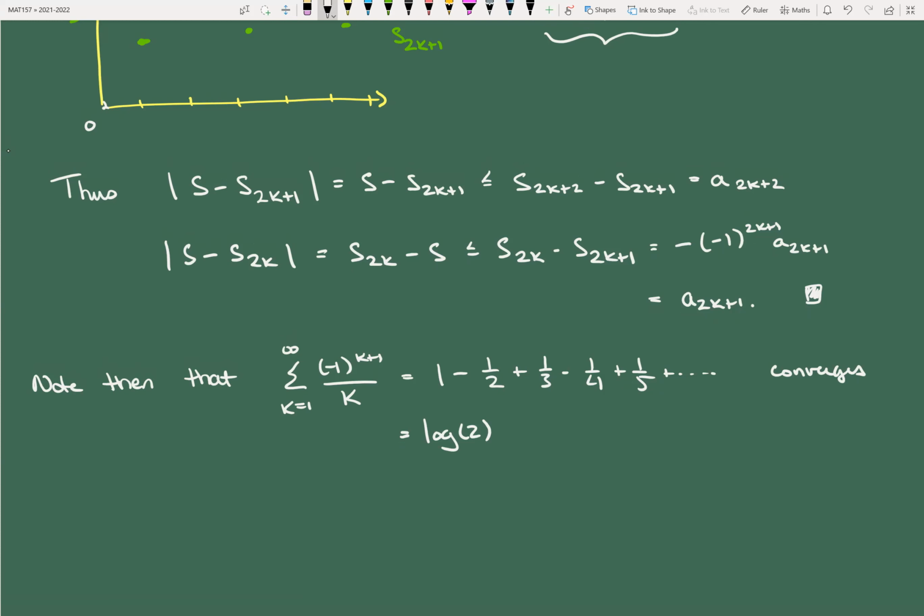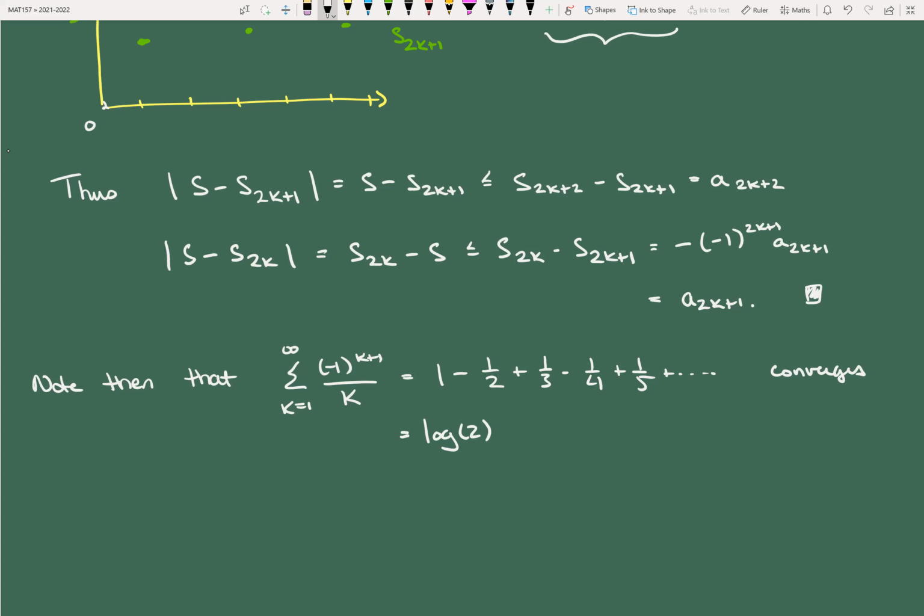And again, maybe that's surprising, maybe it's not. We keep seeing over and over again that the harmonic series seems to be related to the logarithm. And again, that's because the derivative of log is 1 over x. So the fact that these things are related isn't too crazy, but here is yet more evidence that these two things are connected. All right. So that's a nice thing.